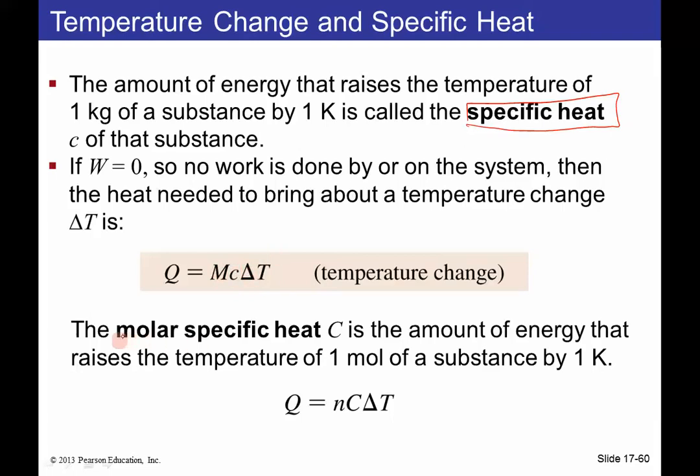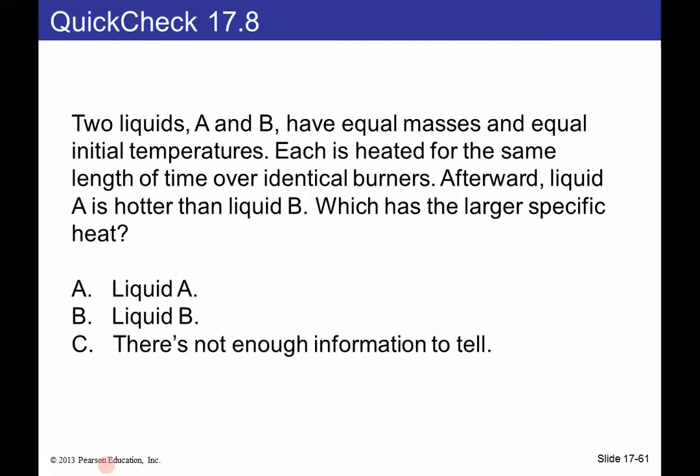We can also define the molar specific heat, and the molar specific heat, by analogy, is just the amount of energy that you need to raise the temperature of 1 mole of a substance by 1 Kelvin. And again, the Q would be equal to the number of moles times C times delta T. So this quantity here is a very important quantity in thermodynamics. It's a quantity that is a property of each material, and we can measure that in the lab. That is a nice thing.